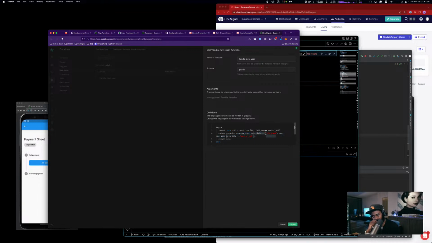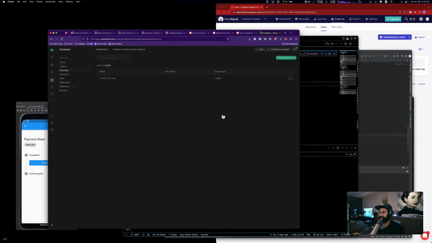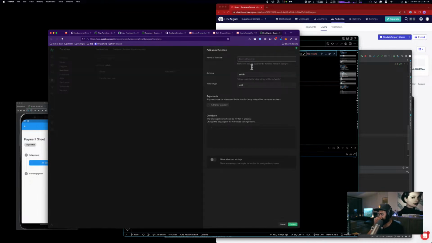So I think that from here I'll be able to pull out the customer ID from that table and dump that into the right place. It says arguments, no arguments for this function. How would I put arguments though? Or is it just based on what I do here? I don't know. What I do know is that I'm going to copy it and we're going to call this handle new customer.